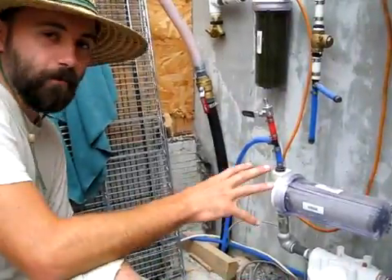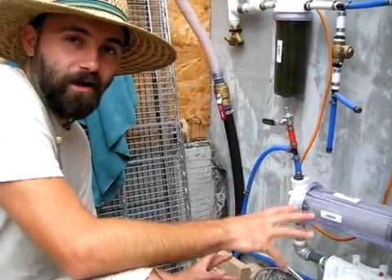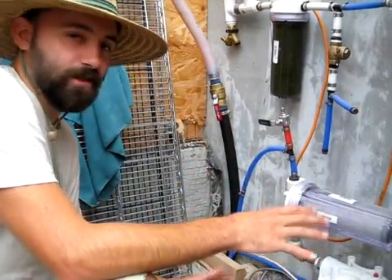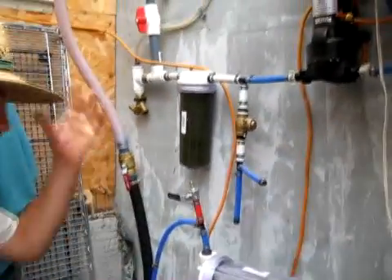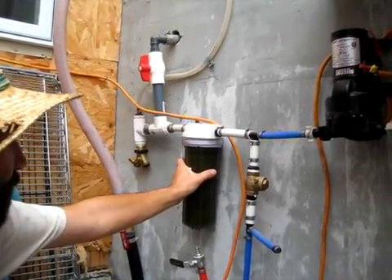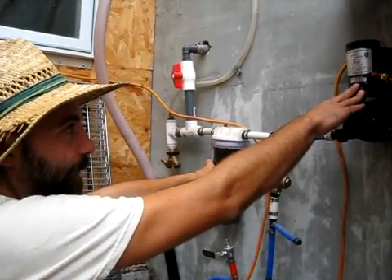So now we're inside the sunroom of the common house and we're looking at our temporary setup that allows us to send the water into the well. You can actually see our whole water system here — it's actually really quite simplistic. This is a canister filter that pre-filters the water from the cistern before it flows into this pressure pump made by Sureflow.